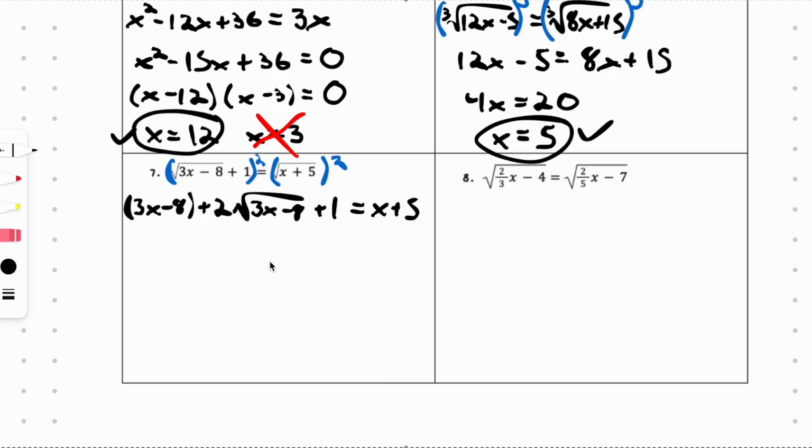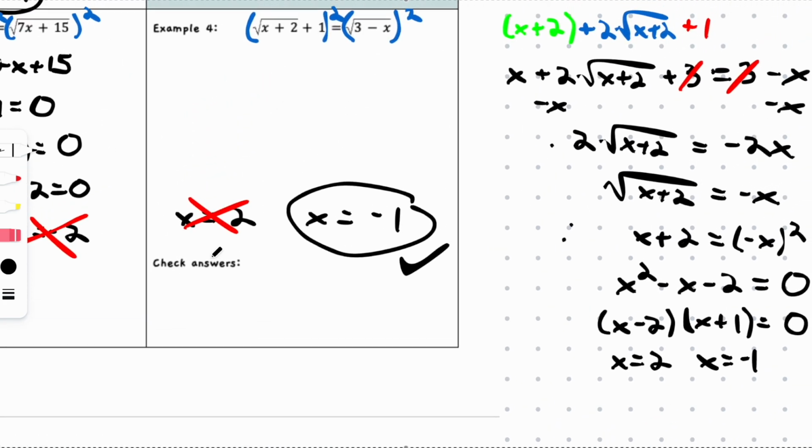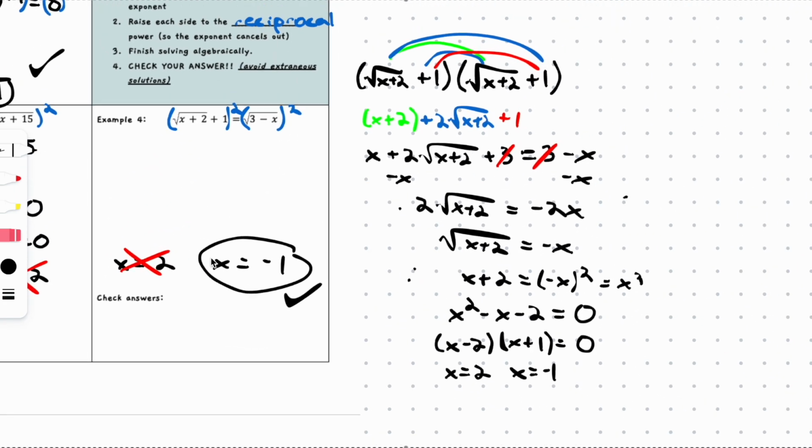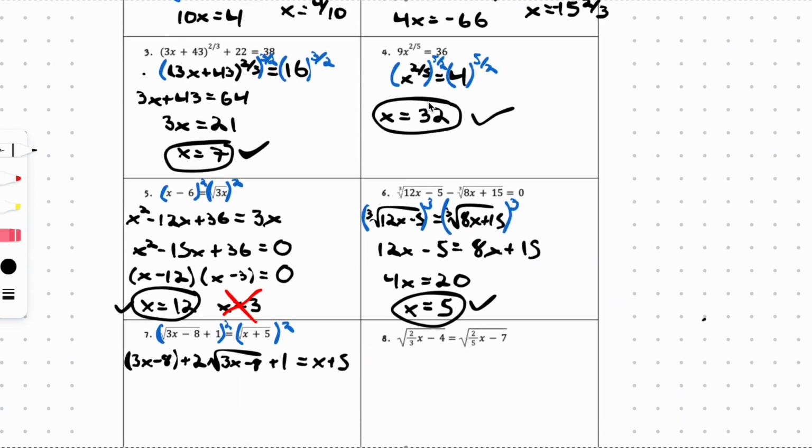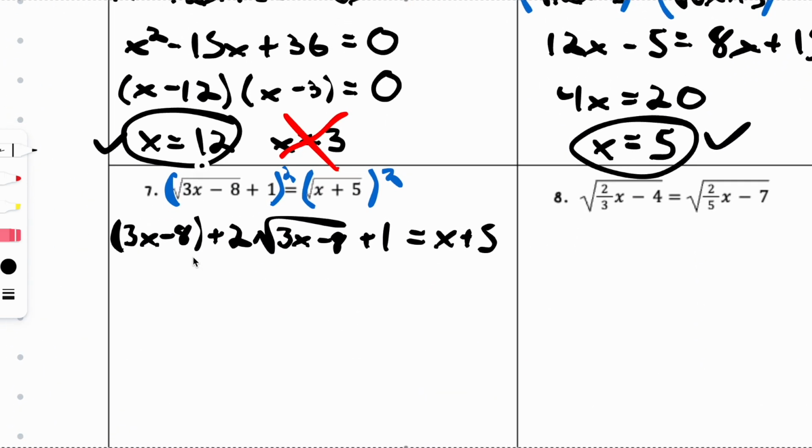And go to the other video to see how I did this, or you could just look at what I did here. See how I squared this term when I had this radical. You treat it the same way. But yeah, you FOIL like this. So that's essentially what I did right here. And for the right side, I said it was equal to x plus 5 because squaring the radical just cancels each other out. Okay, at this point, I'm just going to combine like terms on the left side and then move them to the right side.